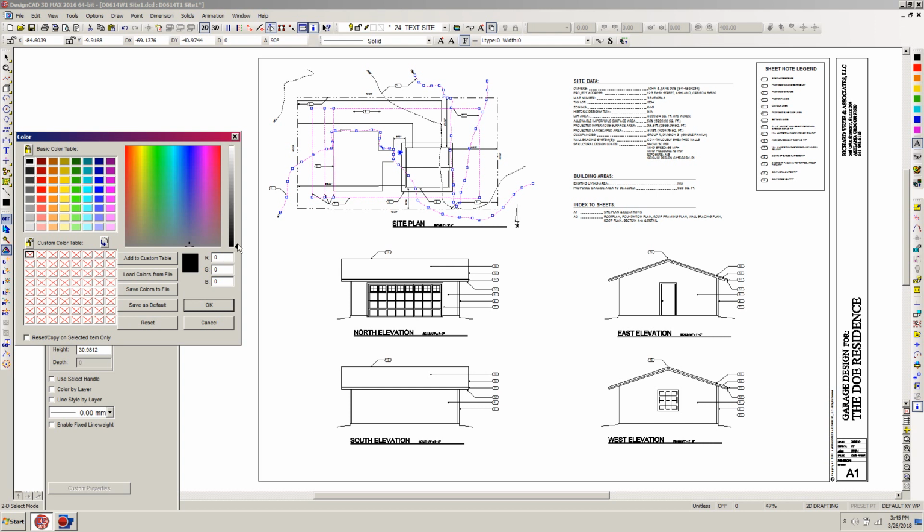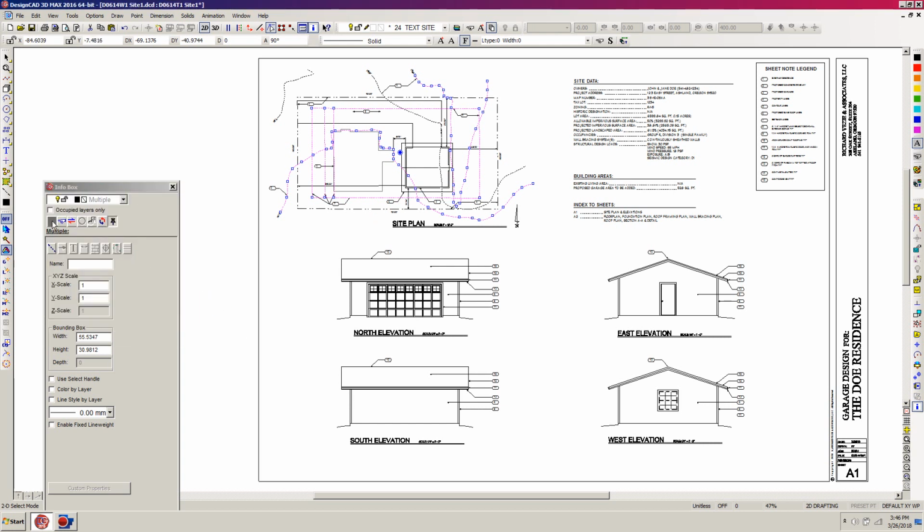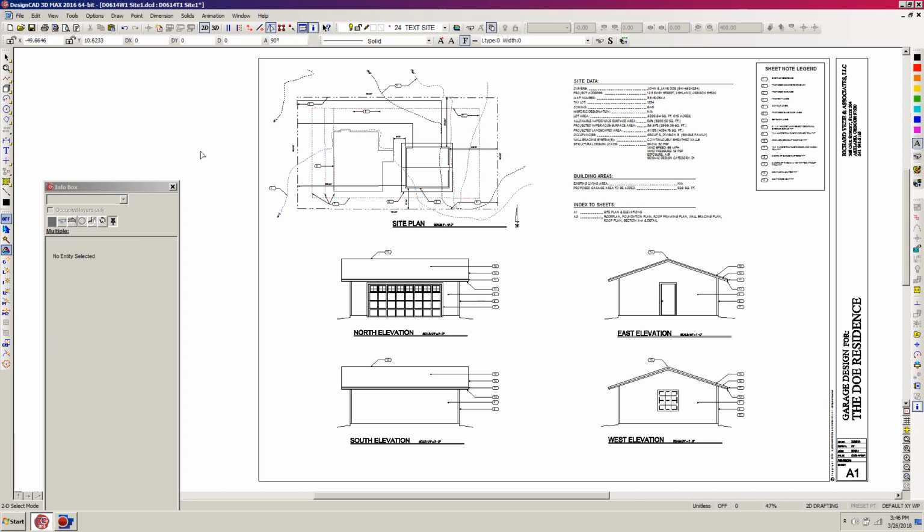I'm going to take this arrow here and click on that and pull it up until it says 110. And then let go. And you can see that it's made it a gray, so that's lighter. And because those are secondary lines, we want them lighter. So now I just click OK. And you can see that those selections have all turned gray in the info box. And I'm just going to click somewhere in the drawing.